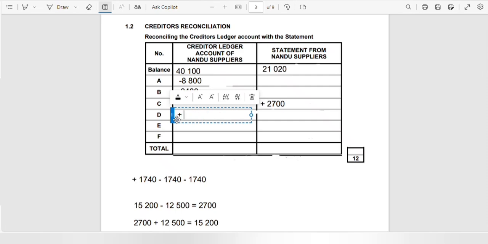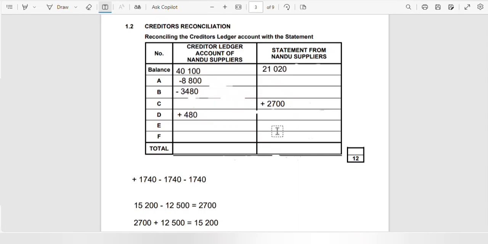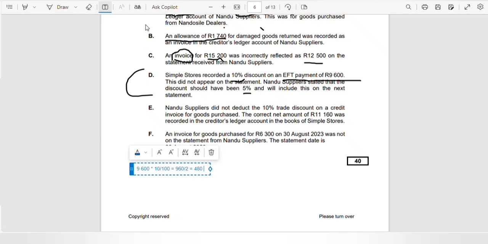Now we are going to add 4,800 back because we subtracted it. So in their case they say this did not appear on the statement. So what we have to do here is do the right thing. The right thing we have to do is to minus 4,800. Thank you very much. Because it did not appear on the statement. So now we are subtracting it. Remember the discount: subtract, and the discount lowers the credit. That's why we subtract that thing.